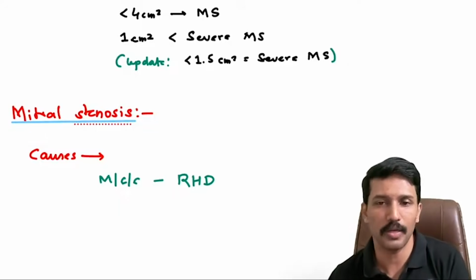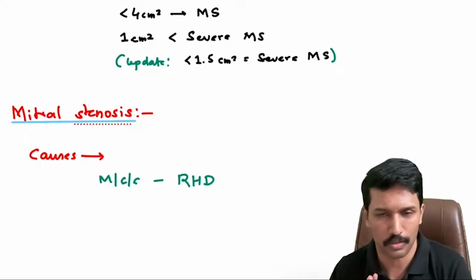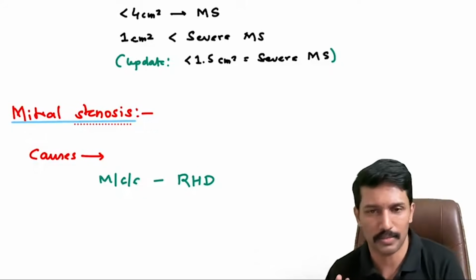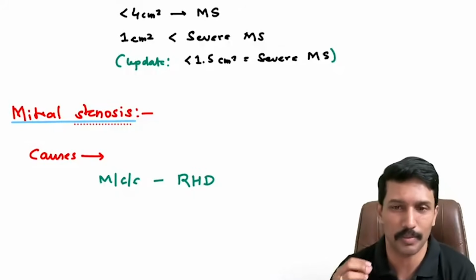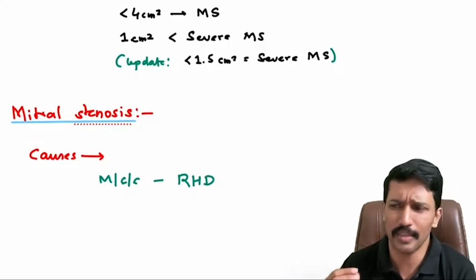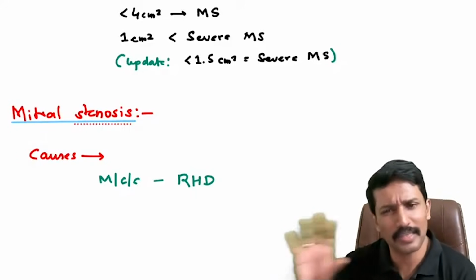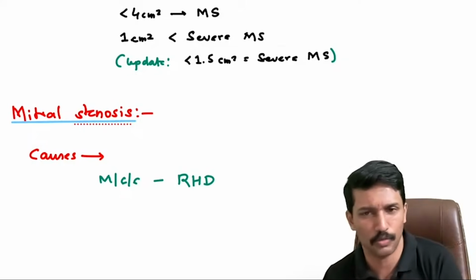And in every probability, your practical case discussion will be centered around mitral stenosis only. If not, then aortic stenosis, if it is about valvular heart disease, because these are the two cases which your teachers can grab. They may be able to find some cases. The others, like pulmonary stenosis, pulmonary regurgitation, tricuspid stenosis, are exceedingly rare. They're very difficult to find. So most likely you will not get those cases in your practical.